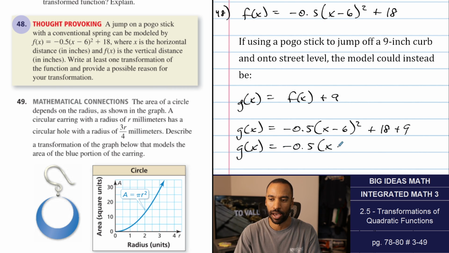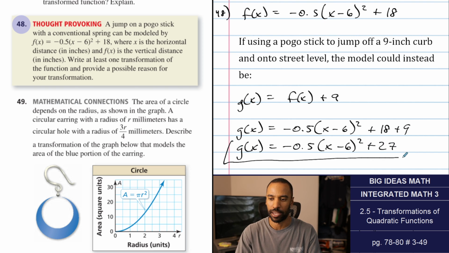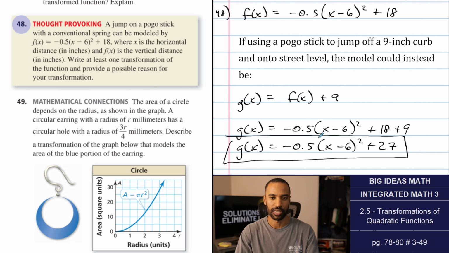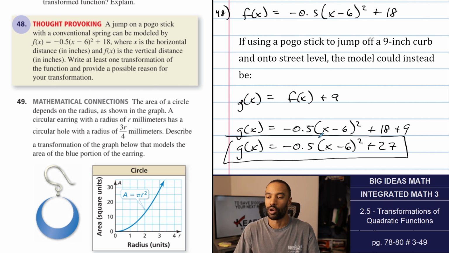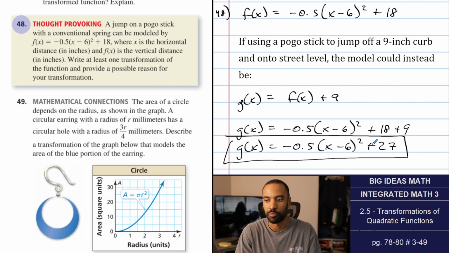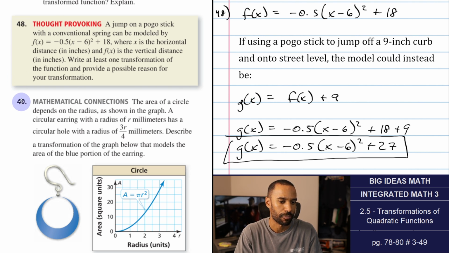But I want to keep the same model because what I fear is changing the vertex by changing the way I do it or changing the way that this thing springs off or something like that, and then I'm not starting from the origin anymore. So that would really kind of change things. But if I'm jumping off that, now I'm going to kind of land in a different spot, right? So there it is. All right, let's go to the last question on number 49. I mean, that was open-ended, so that was my choice.